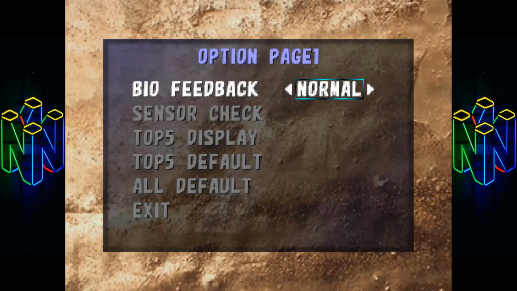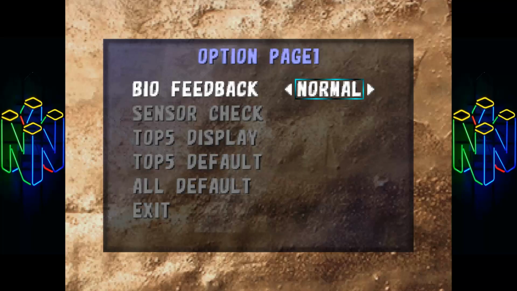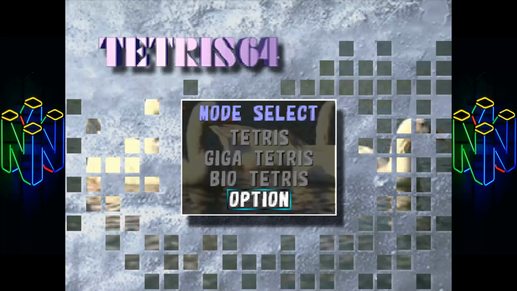Here's like the options. Since I only have one controller and I don't have that exclusive device plugged in or anything, I don't know if you can for the emulator. This stuff doesn't show up.